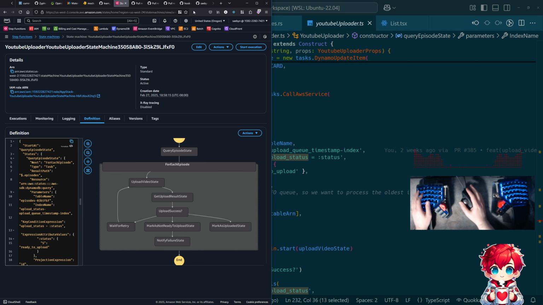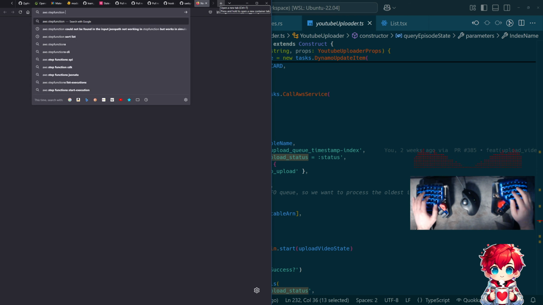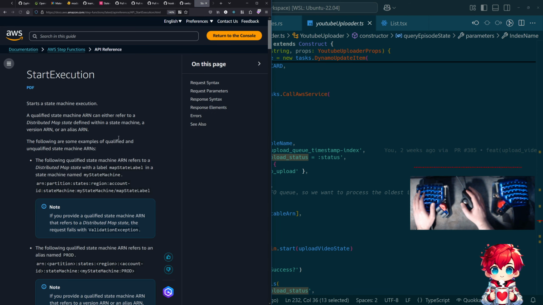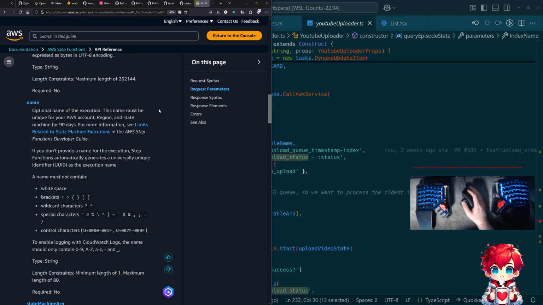Let me check something really quick. So in the AWS Step Function API, there's this API operation called start execution. So that's what we're going to be calling to start the step function. And when you call it, I know that there is a parameter that you pass for the name.